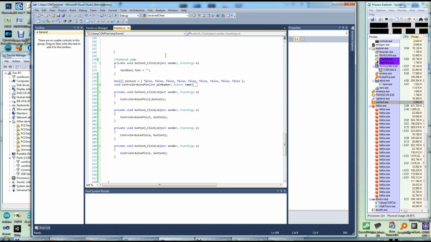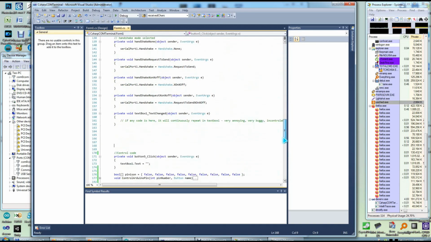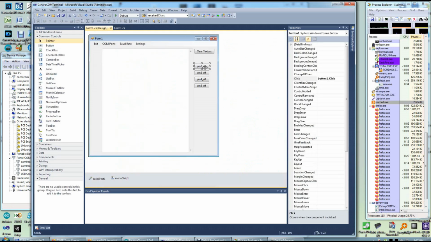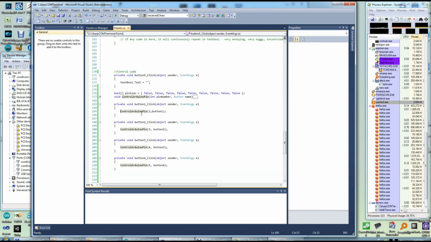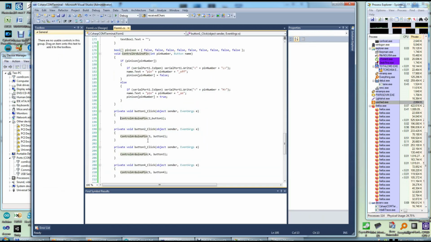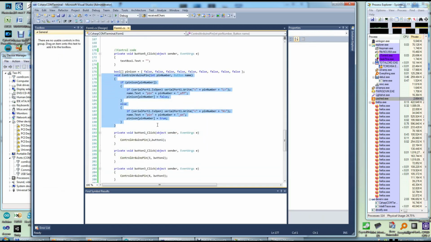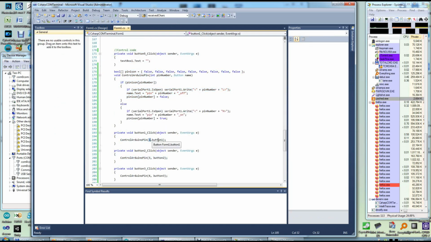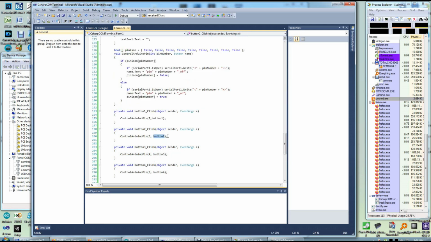And I will post all this code as well, all this C# code. I'll make it public. This is the code for these buttons that you are seeing here. Pin to off, on. They are actually changing from off to on. You see this control Arduino pin is this function that you are seeing here. So pretty much what I did, I created this function, and I'm using it in each button click with a specific pin number and the specific button, because it depends which button you are pressing. That's why I'm putting this button 1, 2, 3. I had to specifically add this little detail there.